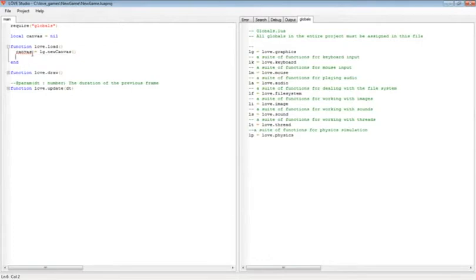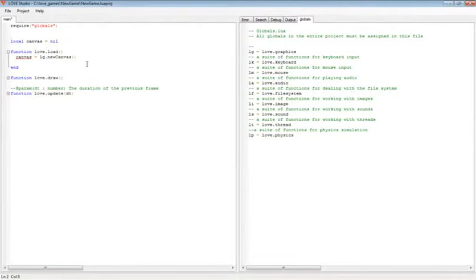So what happened was, in this case, the canvas variable got bound to the nil type, and the nil type is not very useful because the only value that it can refer to is nil, and it can't refer to canvases. So to work around this, we have to use a type ascription. And type ascriptions are just comments which are right above variable definitions, and they're formatted like this.